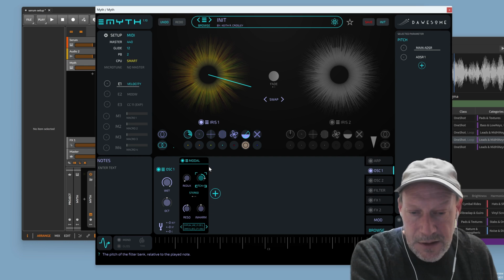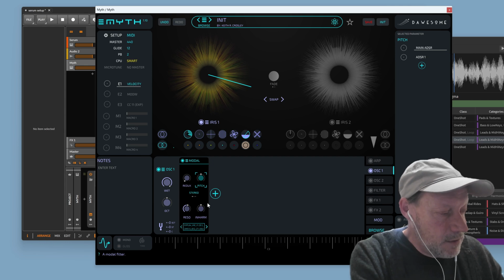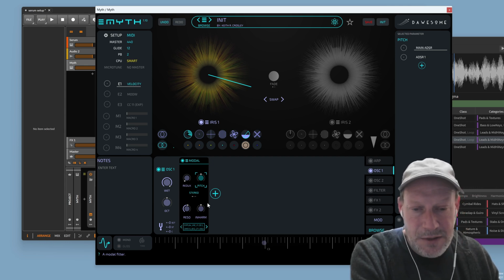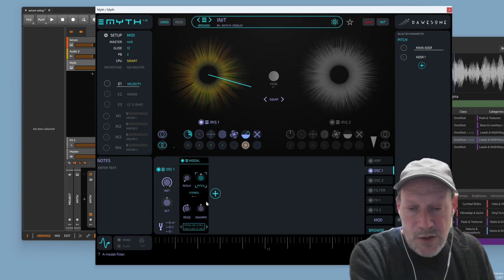You'll find that some settings you might want to go up an octave or two, or down an octave or two, or we could just offset it by some pitch amount. Okay, and so this is nice that it tracks the keyboard, because then we don't have to set that up. We don't have to worry about that.